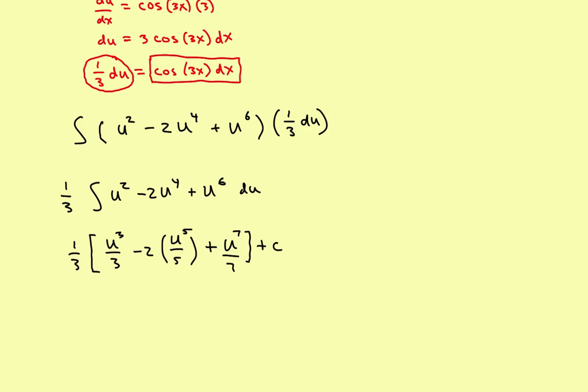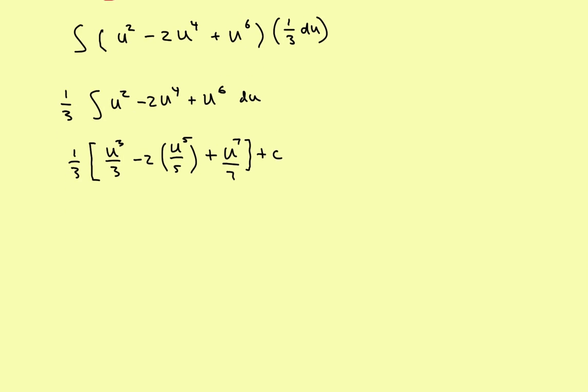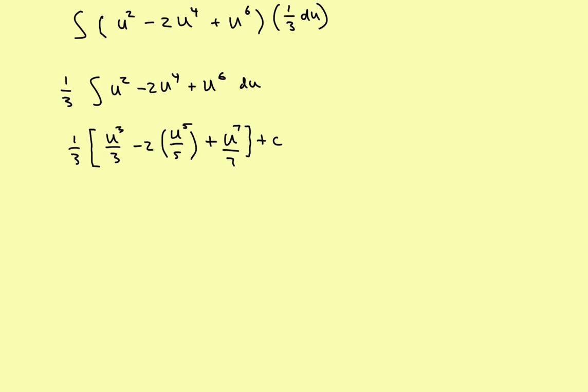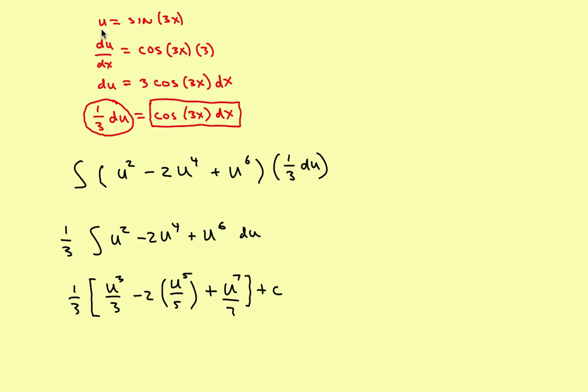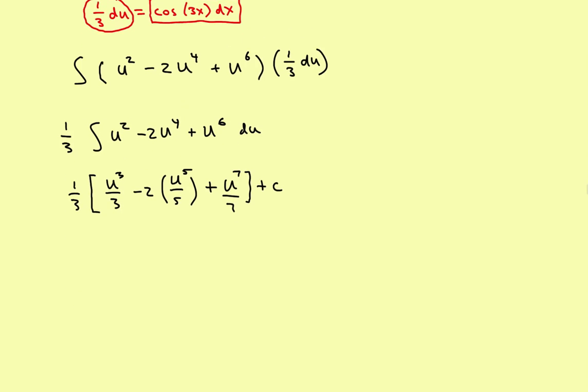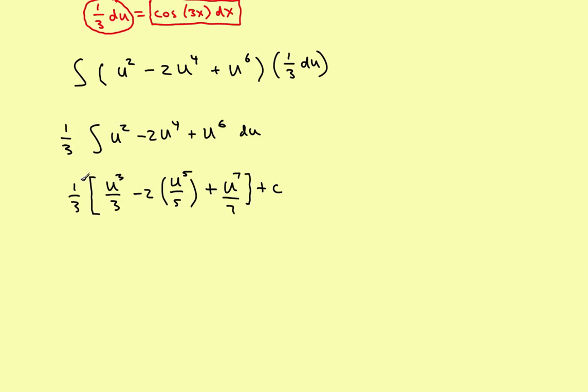And you're almost finished now. It's just a matter of changing each one of those u's back into what they're equal to. Now remember, every u is equal to, I think we'll put it up here, u is equal to the sine of 3x, so change each one of your u's back into the sine of 3x. So we'll move this down a bit. And we'll also go ahead and distribute this 3 as we go through this. So the first term would be 1/9, so this will be 1/9 of u cubed, but u is the sine of 3x cubed.